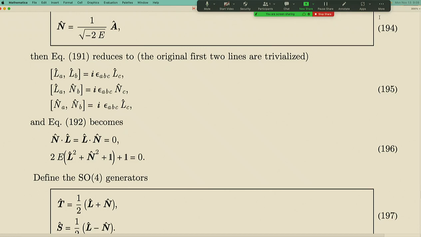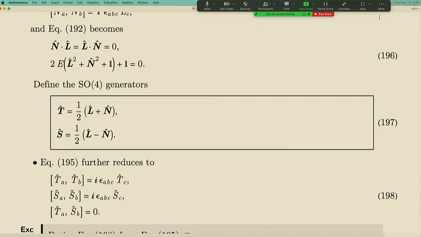We always want to transform the unknown problem into a known problem. So we know how to solve the angular momentum problem. We know what the quantum numbers and associated states are. But for L and N, the commutator of L and N goes to N, and the commutator of N and N goes to L. There's a mixing between L and N. So that's why people further thought about it and figured out that you can recombine these two operators in such a way that T and S are just linear combinations of L and N, with a plus combination or a minus combination.